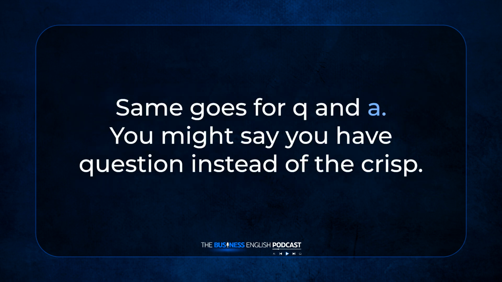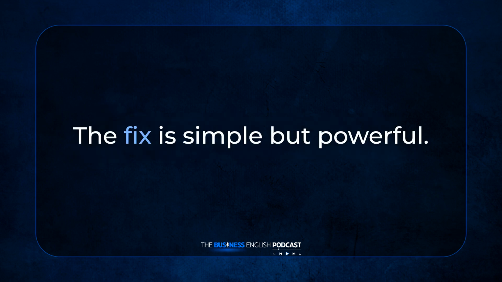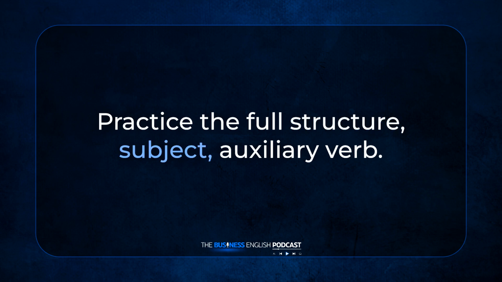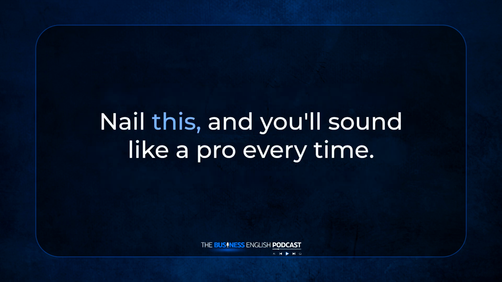Same goes for Q&A. You might say, "You have question?" instead of the crisp, "Do you have a question?" These are tiny slip-ups, but they chip away at your polish. The fix is simple but powerful. Practice the full structure: subject, auxiliary, verb. It's not just about getting the grammar right, it's about projecting confidence that sticks with your listeners. Nail this and you'll sound like a pro every time.